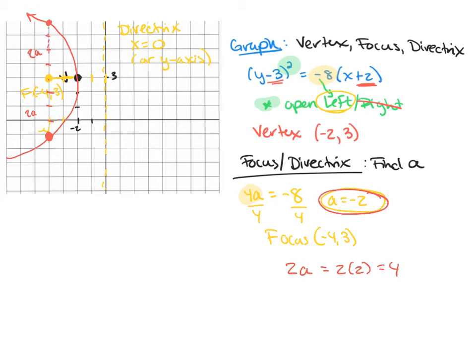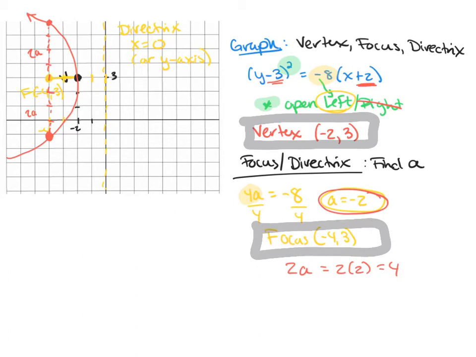That red dashed line right there has a special name. It's called the latus rectum, and it is 2a through the focus on one side of the parabola and 2a through the focus on the other side of the parabola. It's a nice way to really get a good idea of how wide your parabola is. Okay, so whenever you're answering these questions, remember you need to always put your vertex, which we have here, your focus, which we have here, and your directrix, which we have here. Okay, let's do another example.